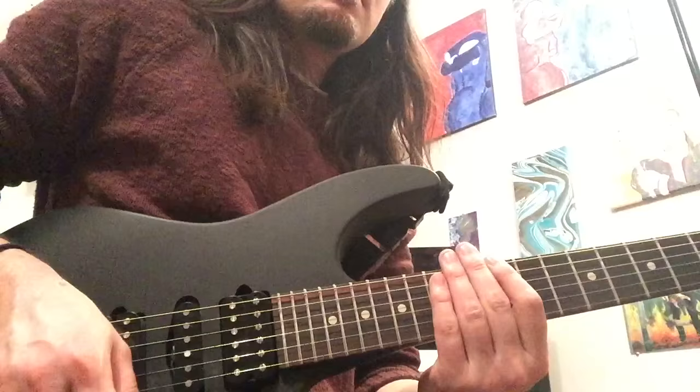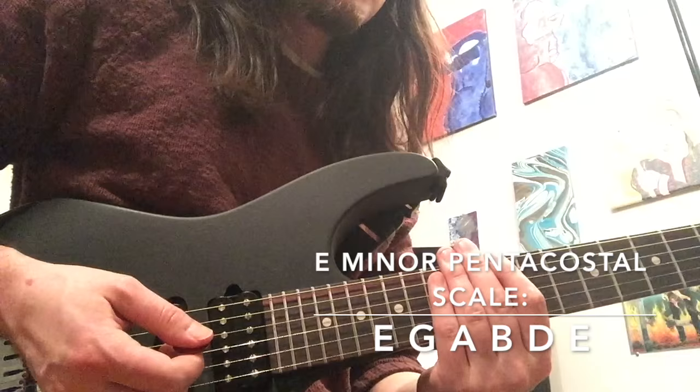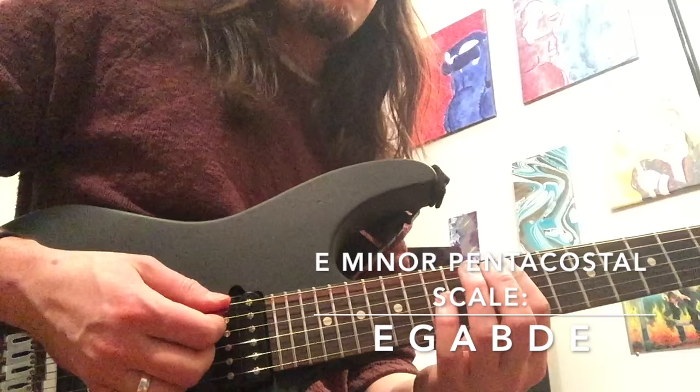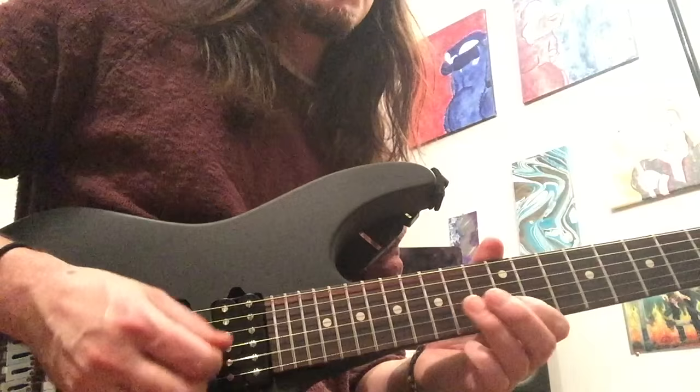Alright, kiddos, so for starters here, this is using the good old E minor pentatonic scale here in the 12th position, which a lot of you guys probably already know. But if you don't, it's like this, from low to high. On the low E string, you play 12 and 15. On the A, you play 12 and 14. Same thing on the D. Same thing on the G. On the B, you play 12 and 15. And on the high E string, you play 12 and 15. Play that frontwards and backwards. Get familiar with it. It's going to make this whole thing a whole lot easier for you.